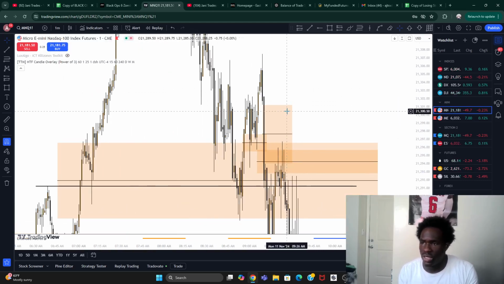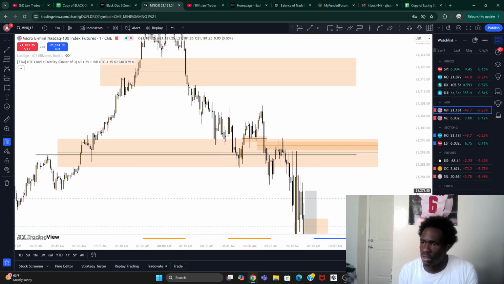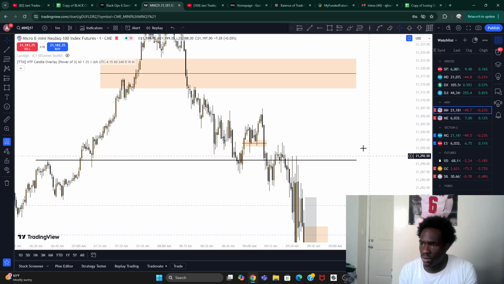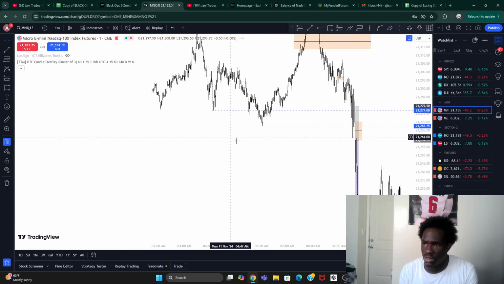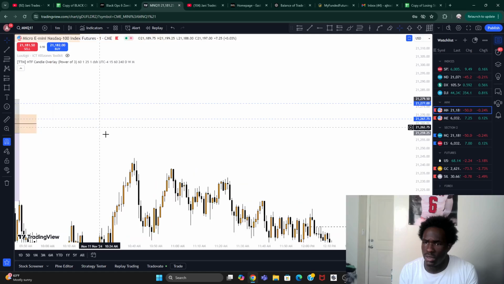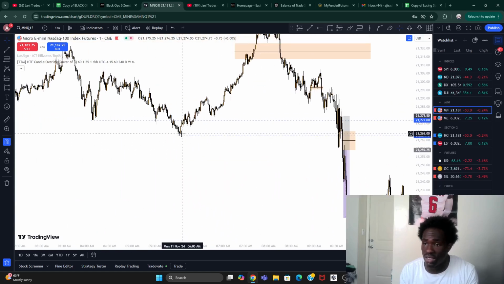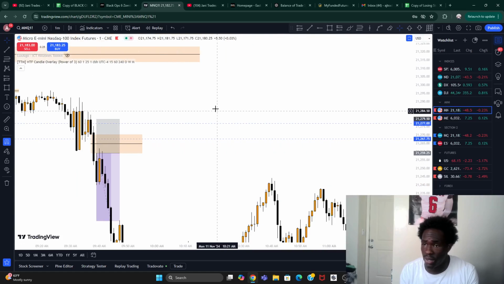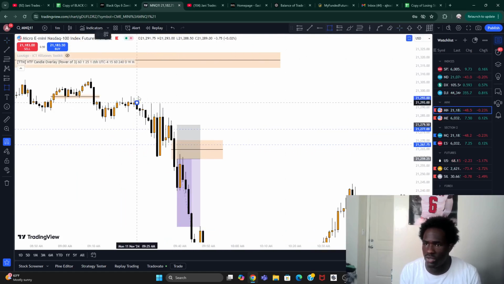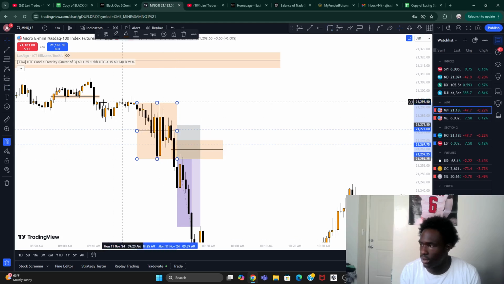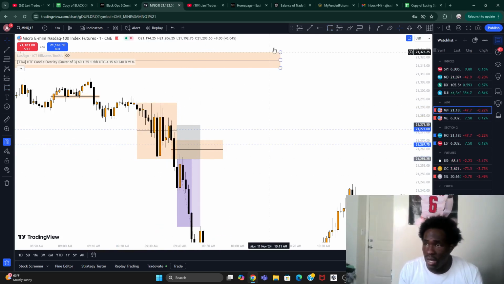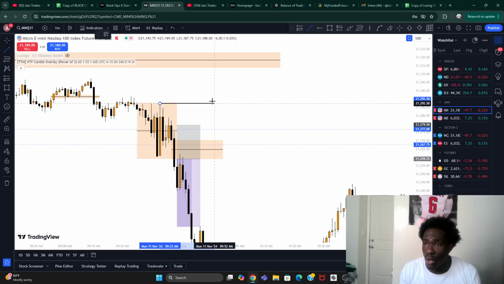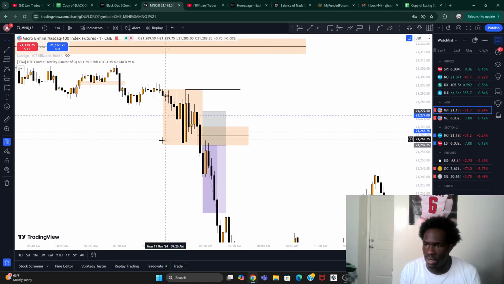And then we set up for some shorts at around this range here. We took shorts. We were going to go long off of this liquidity here. I thought it was going to sweep, but we were getting straight chop in this range here. Straight chop, literally, so we didn't do much there. If I was going long, I wanted to see some candles close above this high, but we didn't get that.